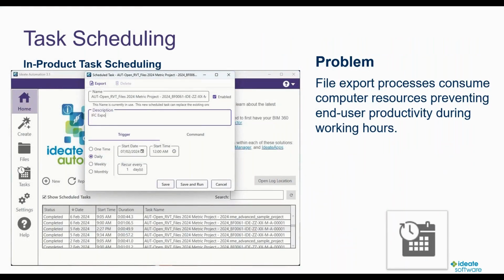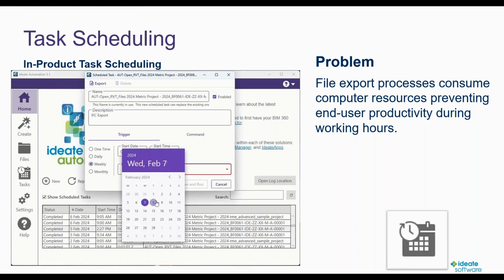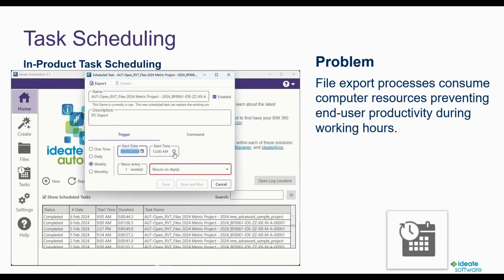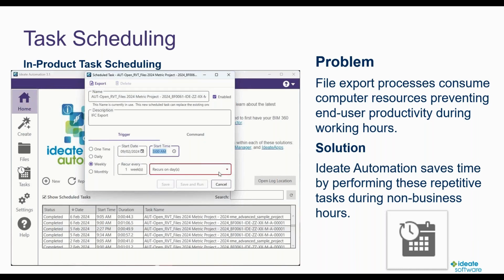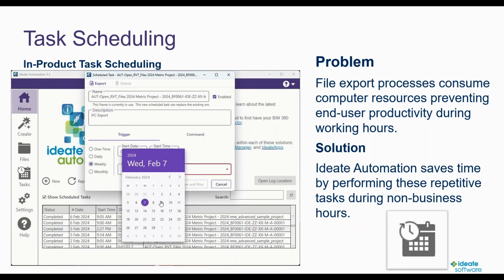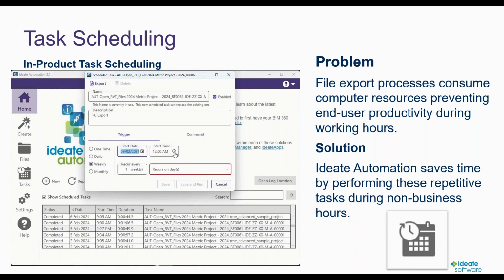So here, the problem is that file exporting processes are user heavy and use computing resources. The solution is to schedule these tasks. What you're seeing here is the UI that we built within Ideate Automation. We're using the Windows Task Scheduler to create these tasks, but we've built our own UI within Ideate Automation to make this process much easier.